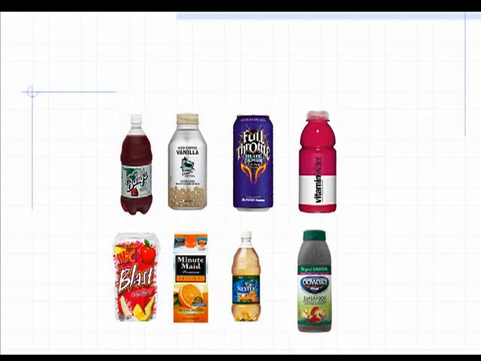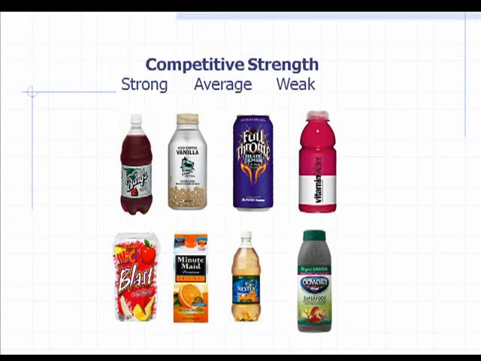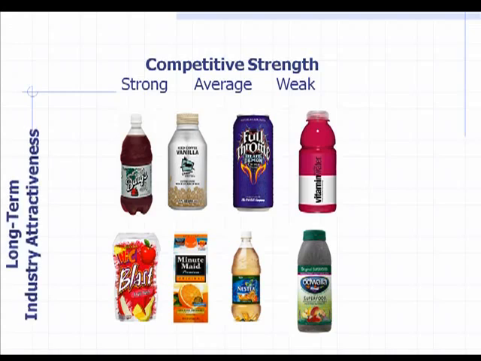As a backdrop on here, I'm going to show how the construction of this matrix takes place. You'll recall this from your reading as well. On the x-axis, we try to assess competitive strength of a business line or a business unit. It could range from strong to weak, and it is dependent on a number of criteria, several of which might be subjectively determined. And then on the y-axis, the strategist looks at long-term industry attractiveness, which is also determined by a number of criteria, many of which are kind of subjective. So we try to determine whether or not the long-term industry attractiveness is high, medium, or low.